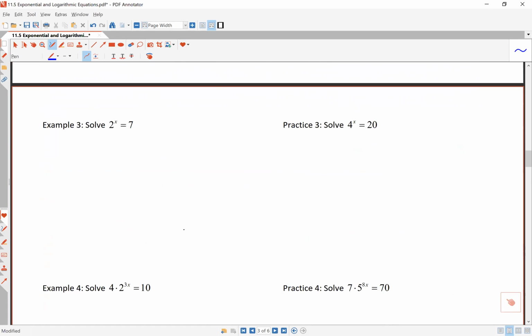So to solve these and write them in exact form, we locate the exponential portion, 2 to the x, and say that x is the exponent on the base of 2 to get 7. And logarithms equal exponents on the base of 2 in order to get 7. So this is what we call our exact answer.